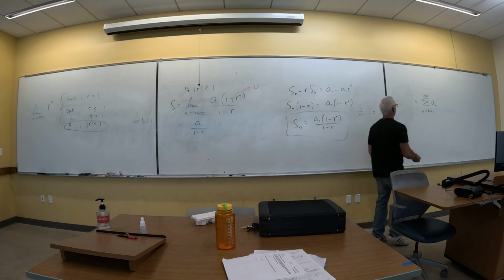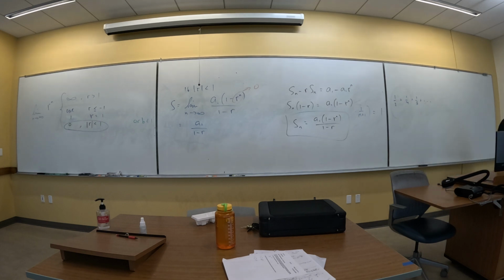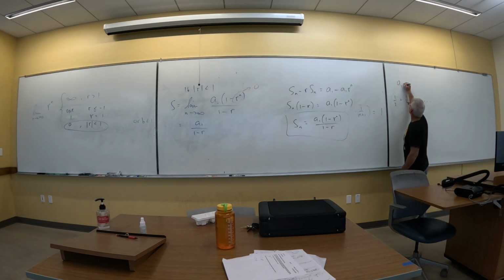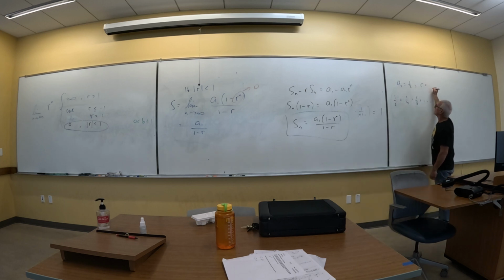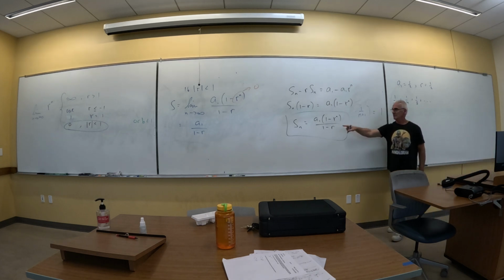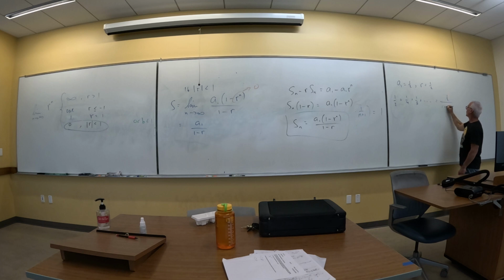I would like you to add up a half plus a fourth plus an eighth plus forever and ever and ever. Halfway across, halfway, halfway. I want you to add those up. So it's going to take you a while, right? Because there's an infinite number of values. Is this a geometric series? Yes. All I need to do is identify the first term and the r. What's my first term? Okay, that's easy. A half. What's my constant r? It's also a half. Okay, that's coincidental. I don't need to take a limit. I just need to do that. So what do I get? A1 over 1 minus r.